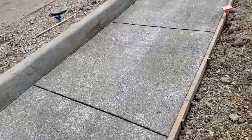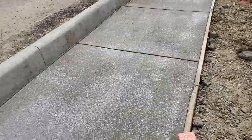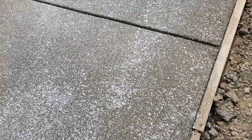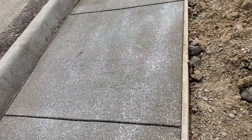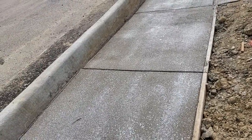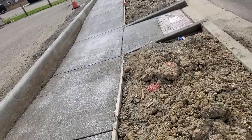Now, as I'm walking down the street, this is the sidewalk. Sidewalk already done. Now, looking down, you can see it finished. It's already been broom finished. Now, that broom finish is put in place so people won't slip. Concrete, after it's been placed, once it gets water on it, it can be very slippery, especially in the wintertime. And if you have crossed bridges, you'll see a sign that says, "Bridge freezes before road surface." And they're basically talking about the concrete deck.